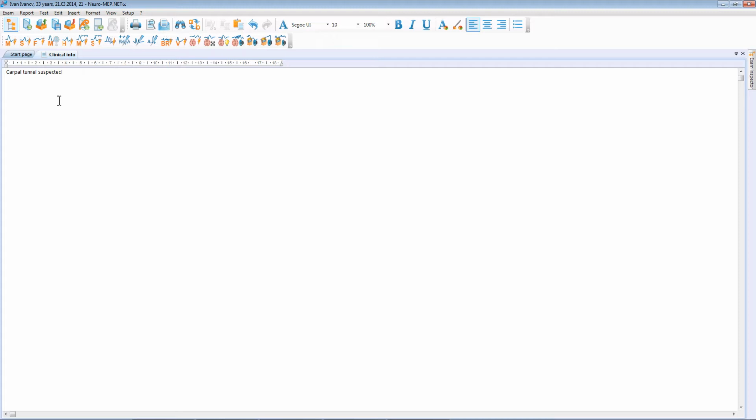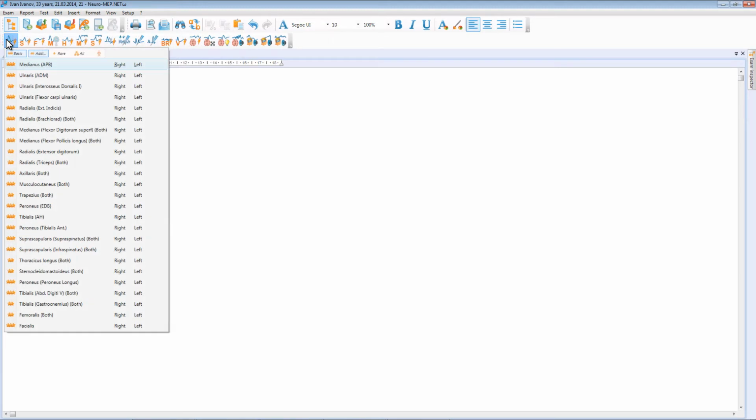The toolbar contains buttons corresponding to available EMG techniques: motor conduction velocity, sensory conduction velocity, F-wave, H-reflex, motor imaging, sensory imaging, needle EMG techniques, and various types of evoked potentials. To start motor conduction test, click on the corresponding toolbar button. In the drop-down list that appears, you can choose the nerve for examination. If there is no required nerve, you can add a new one. We want to choose medianus nerve and start with the left side. To do this, choose the left side in the medianus line.